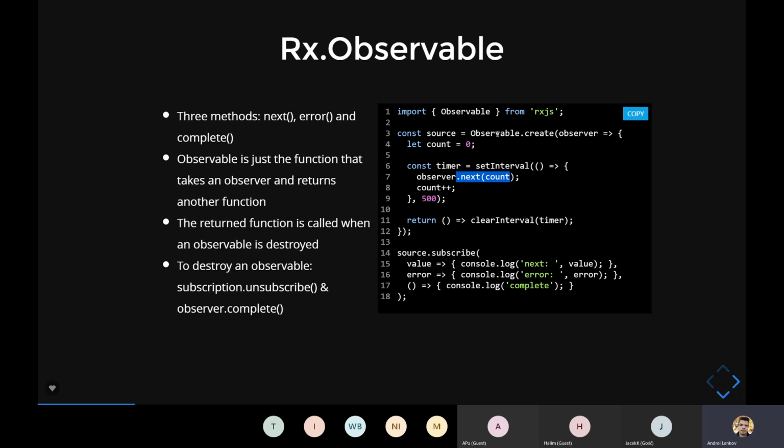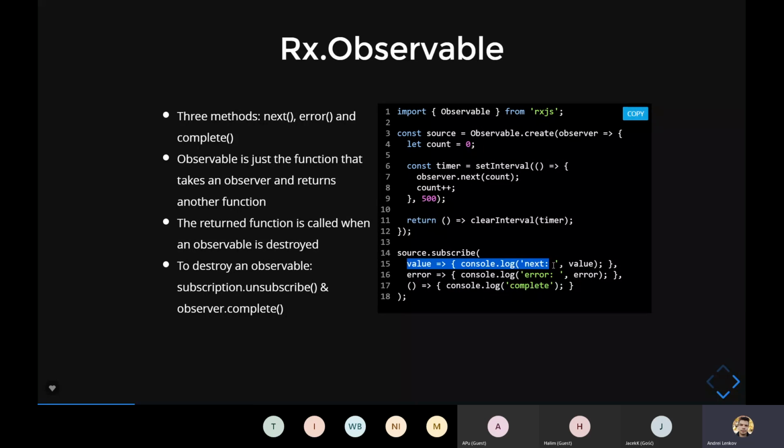And we can create an observable with the use of the observable create function. It's a common function for creation. And we've got this one. This is our observable. To use it, we have to subscribe to it. And this is the next, this is the error, and this is the complete method.